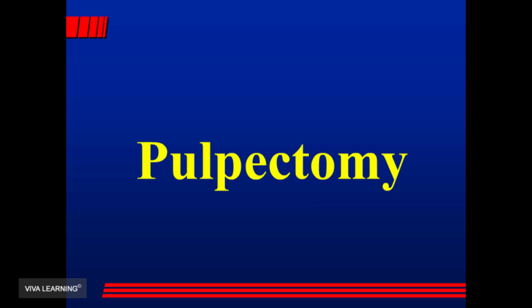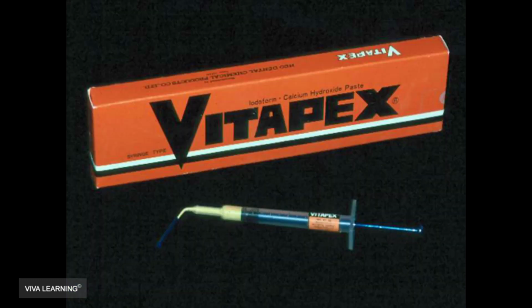Now, I've discussed with you the fact that pulpectomy is a procedure that you will do on a tooth that is non-vital. And the key here is using an agent which I've been using for many, many years, called Vitapex. It is made by the Neo Dental Company in Tokyo, but is available from your local products man. I purchased mine from my local dealer here in Olympia, the local dental rep. And you will see on the screen that Vitapex is nothing more than calcium hydroxide and iodoform paste.